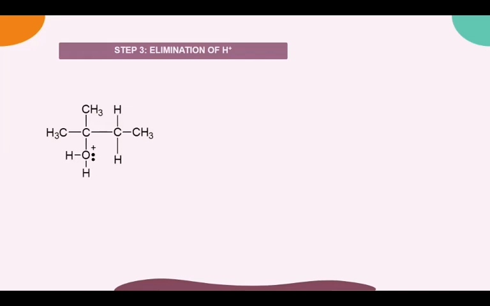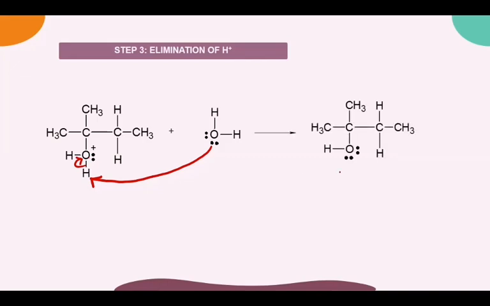So I will copy back the protonated alcohol from the second step. So what will happen here is H2O will be involved again in this step, and this lone pair will attack the H of the protonated alcohol, which makes the O-H bond here break and 2 electrons will go to the oxygen. So what we will get is our alcohol product and also H3O+, because H2O already gets back its hydrogen. So remember, this is from our catalyst H2SO4.